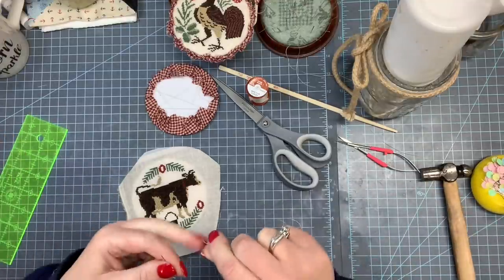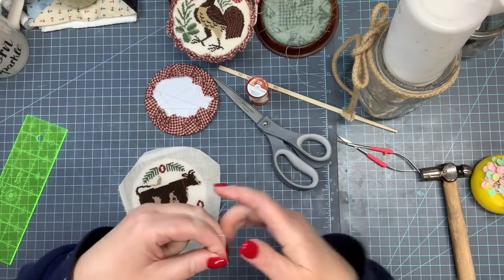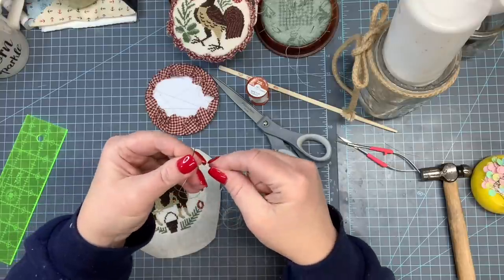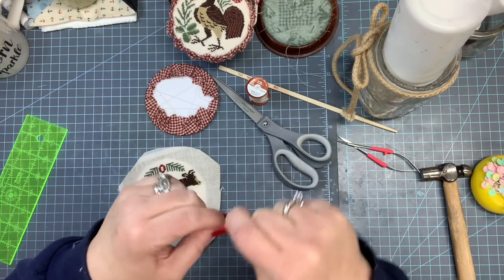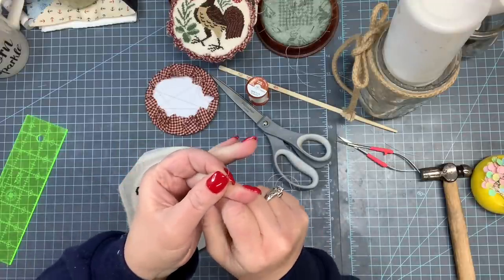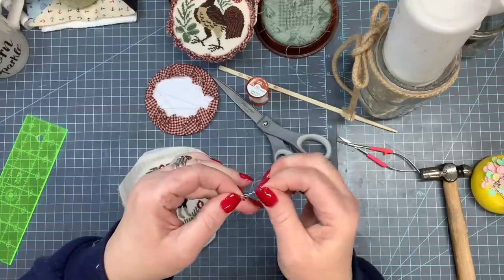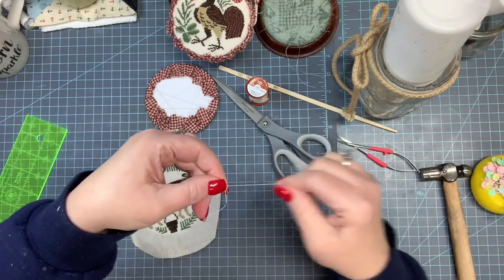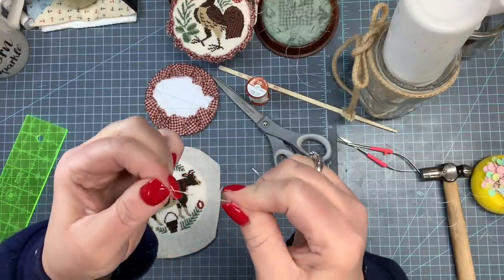Okay, here we go, quilter's knot. I've got my needle threaded. I find the end of my thread. I put it like a plus sign on my needle. I wrap it quite a bit, probably 10 or 15 times, because I need a big knot so that it doesn't go through the linen. Then I cover the thread wraps around the needle with my thumb, and I pull it off of the needle, and I hold it as I pull it all the way to the end of my upholstery thread, and it creates a knot.